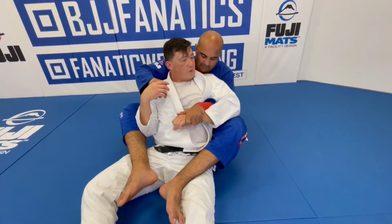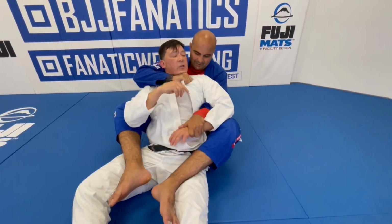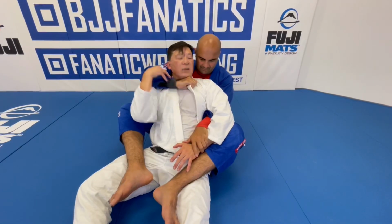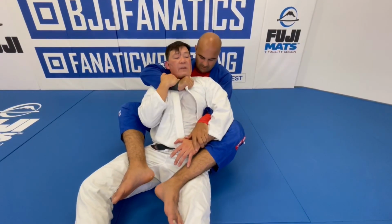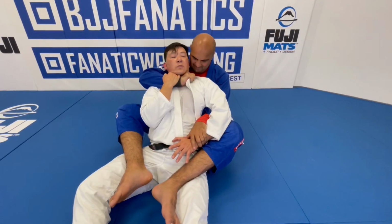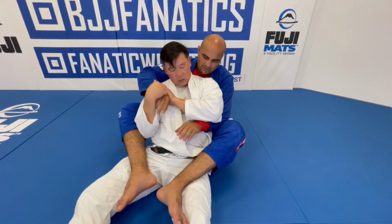Yeah, or clear. So if you clear this hand, and I'm here, now I can get it. Do you see how easy? So what happens is, if you can clear the defending hand, now it's much easier for you to attack. So even from here, if I start to pull down, just start to walk your fingers across. You feel how it's getting worse and worse and worse? But if I do this, get your hand deeper.